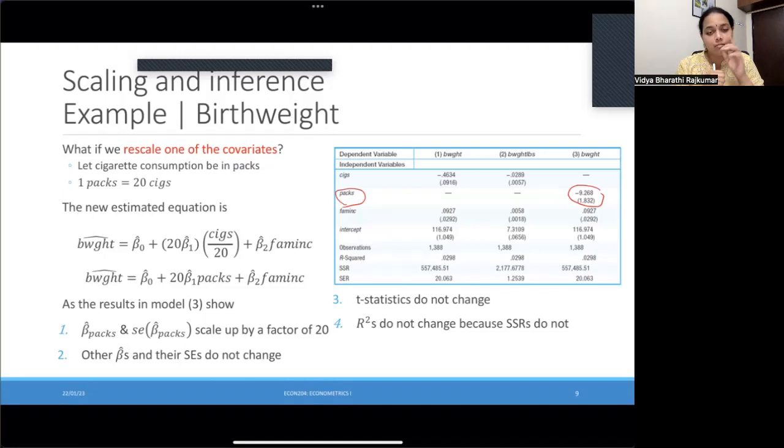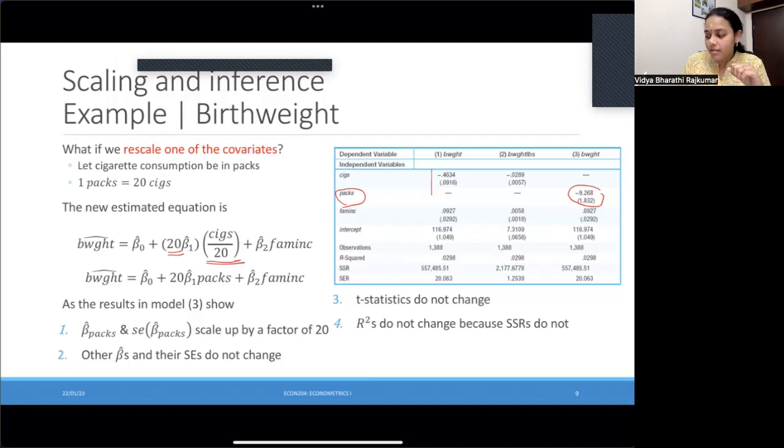So when that happens, remember, the beta hat and the other slope coefficients won't change, but just the beta that is associated with the rescaled regressor will now get scaled by the reciprocal. So let's see what's happening here. To go from number of cigarettes to packs of cigarettes, the x variable now becomes cigarettes over 20. And therefore, just the coefficient associated with that rescaled variable will be 20 times the original beta 1 hat. And when you run the regression, you will see that the coefficients reflect exactly this pattern.